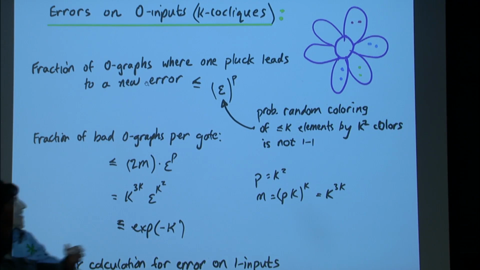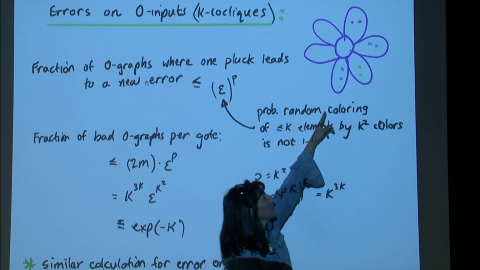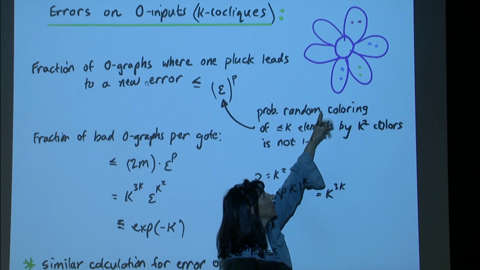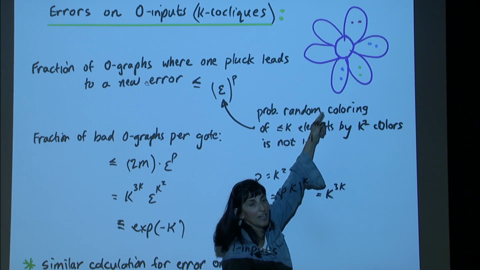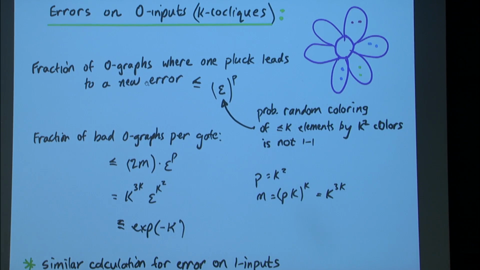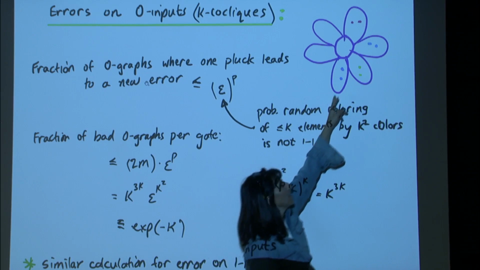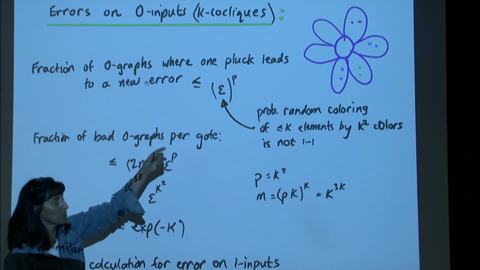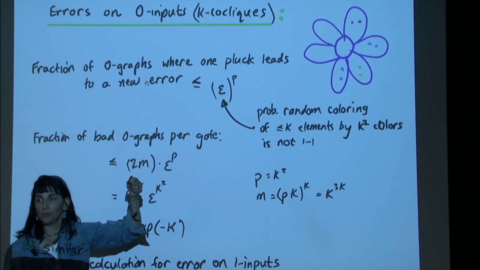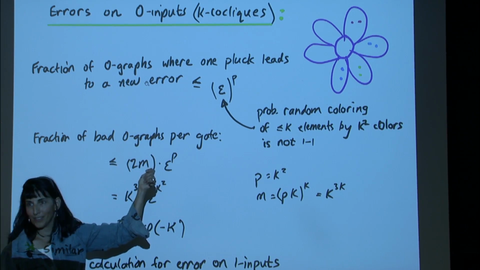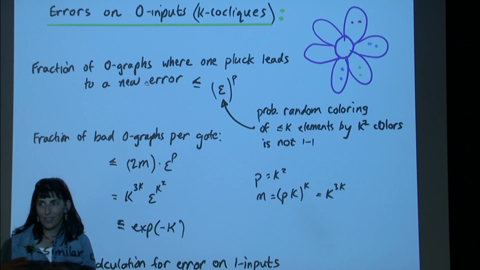Well, it has to be the case that each of these petal parts, the co-clique has to have the property that each of these petal parts has to have at least 2 guys in it that are coming from the same color class. Okay, because when that happens, that's the only way that all of these petals can be 0. Okay, and when you take them out, that it could possibly be 1. Makes sense? And that's now the birthday paradox. So that's why we picked k to be square root of c.